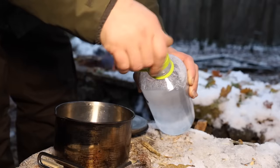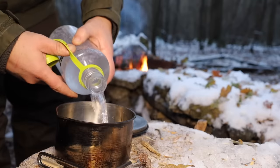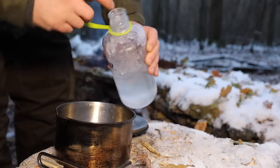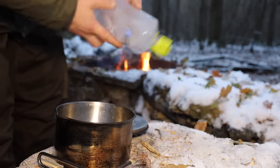Oh, nothing like a morning slushy. Will that come out? Oh, okay. I did have the water in the sleeping bag with me, but along with the batteries and that, I just put it out. Couldn't be bothered. It's okay, it pours. If not, I could melt it by the fire. Well, there's lots of snow about. Should be gone in a day or two though. I think the temperature's about to rise, and I think we've got some rain next week as well. But I'm having the week off for Christmas.